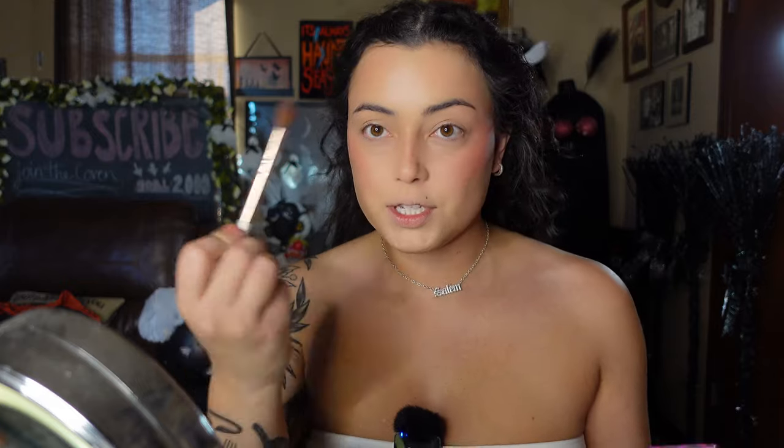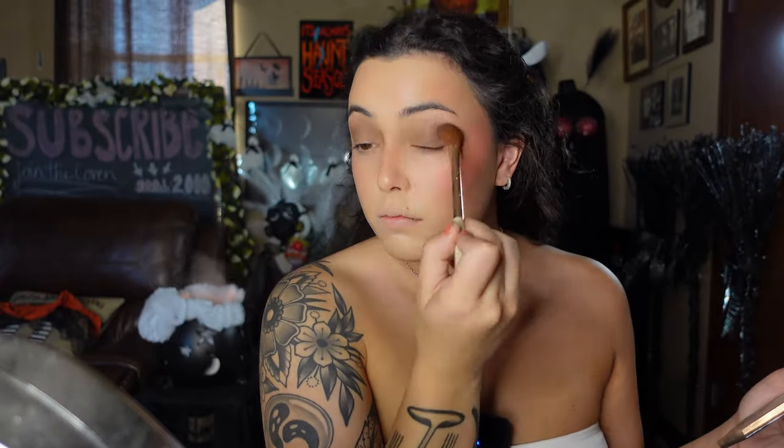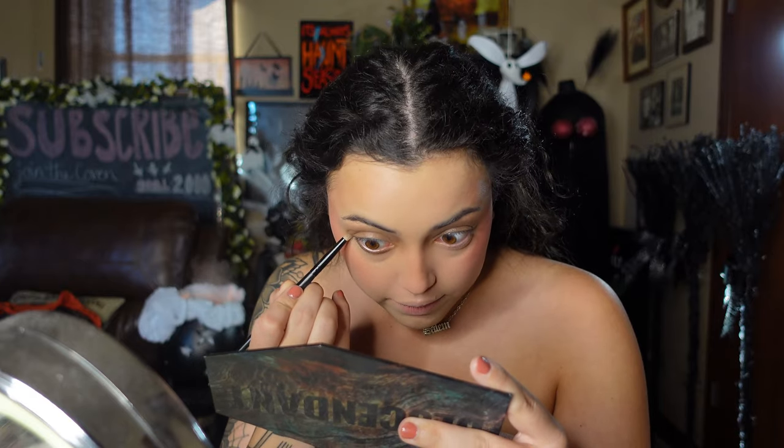I am a blushaholic! Moving on to the eyes — I'm going to do a really messy smoky eye. This does not need to look good at all. Going back into the Descendant palette, taking that 'Sacred Space' brown with a fluffy brush and literally just slapping this all over my eyelid. Then taking that same dense brush, I'm going to line my lower lash line all the way with that same brown — this can also be very messy.